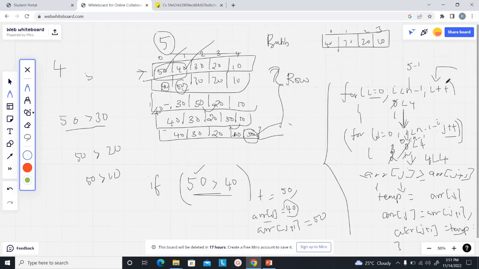What is this I? I value is 1. So every time the I value increases, this reduction will also increase. So the next time we don't have to go up to 3, we will go up to only 2, isn't it so? So 0, 1 and 2. The final one will go only 0 and 1. If you remember, this one will become 10, 20. This one will become 20, 10 and 30. This is how it is, right? So every time the size of the array is reduced based on the I value. That is the reason why I had to put the I value here. So this is basically a C programming function for us to do the bubble sort.